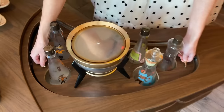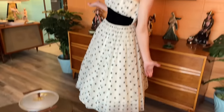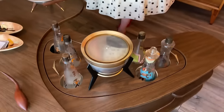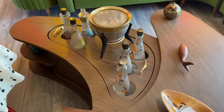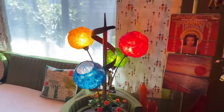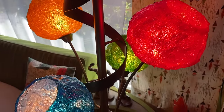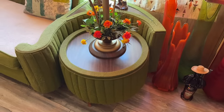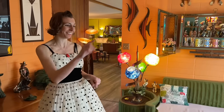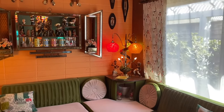Again, why make it one thing when you can make it two or three? I love it. Unbelievable. And these are all vintage decanters, so they have the different nationalities for the different liquors, which is kind of adorable. This lamp right here, do you know where these lamps are from? I'm not sure where they're from, but what's crazy is this matching pair, we mated them up. We had one, and then we actually found those two together, which don't match, but ended up making a set because we already had one that was the copy of this one.